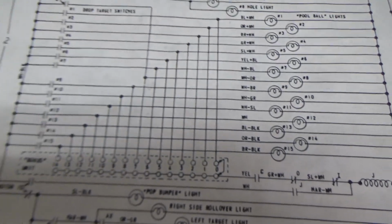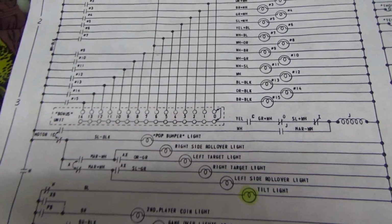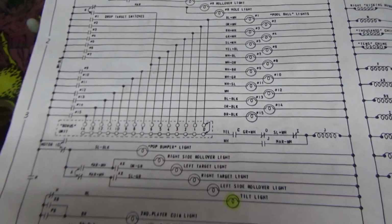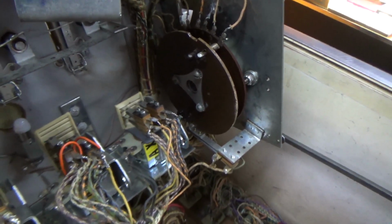And so as it's turning around, clack, clack, clack, it's basically checking to see which one of these is tripped, and then it looks like it's going to give you points for it. I don't know why it would do that every time, but I guess that's how it works. But we'll figure it out whenever we get farther along. So I'm going to clean that up like we always do. Basically, I'm going to take the wiper off of it and clean the rivets, get them nice and shiny, make sure it's making good contact, because it's already moving really freely.